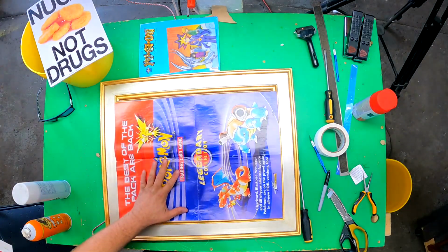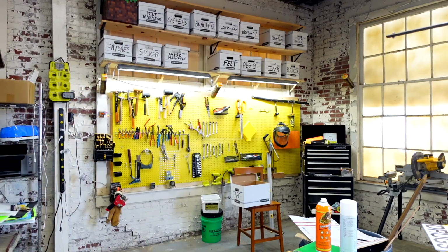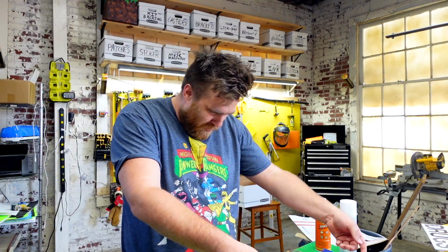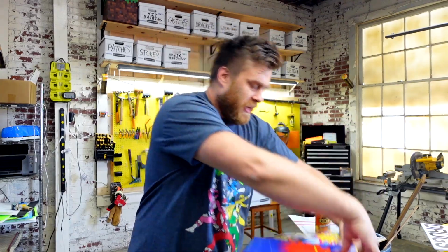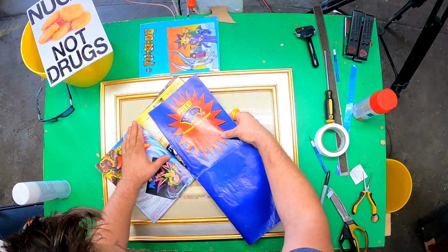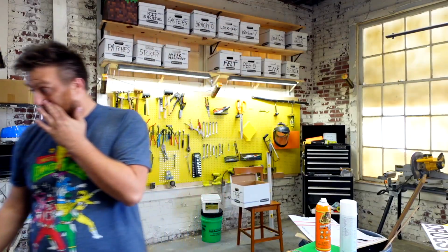Imagine it though, folks. Pokemon poster. Paint this bright yellow. I think we're gonna do it. Who's gonna be mad at me for ripping the magazine apart? I don't care. What's artwork for if it's not to be looked at? Now, how do you do this? Okay, it's done. Get over it. I hope I have some bright yellow spray paint, because that's what's happening.